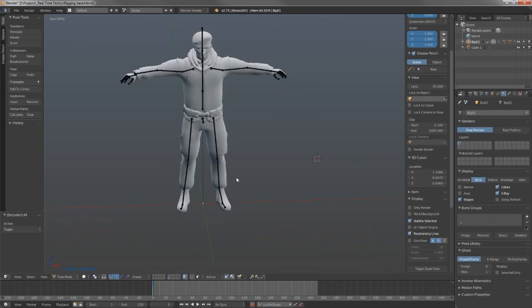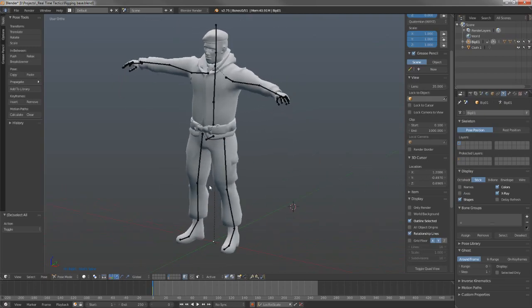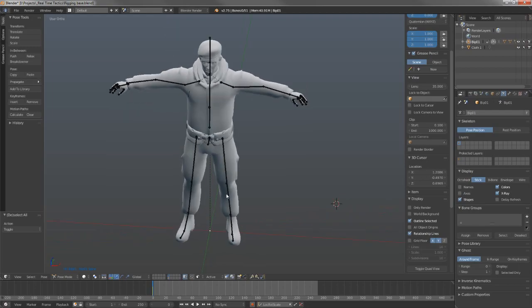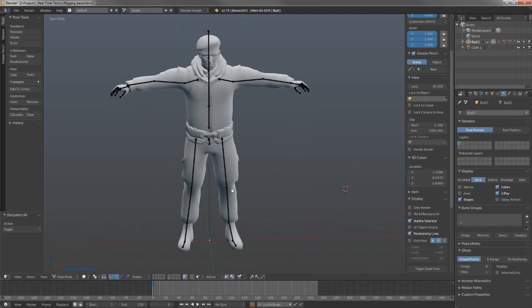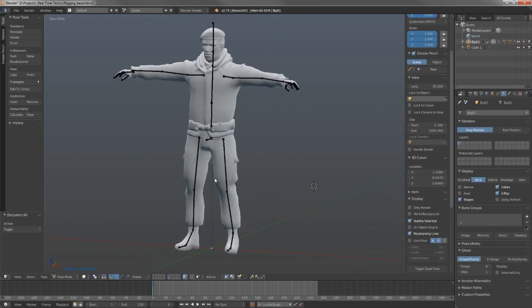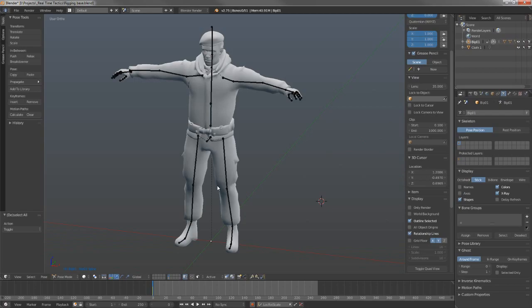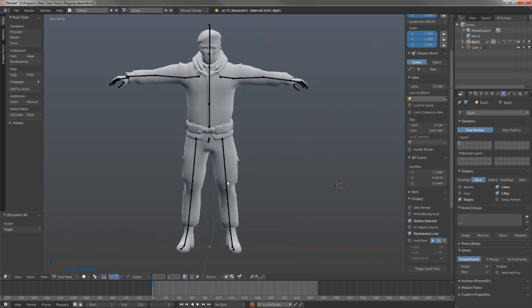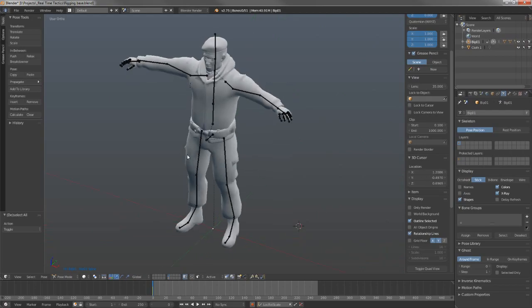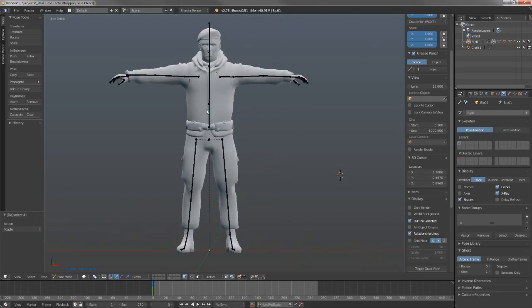Now there are a lot of types of rigs that you can use on an armature, but as far as Unity is concerned, and by Unity I mean the humanoid retargeting Unity has, you basically need to have something like this.